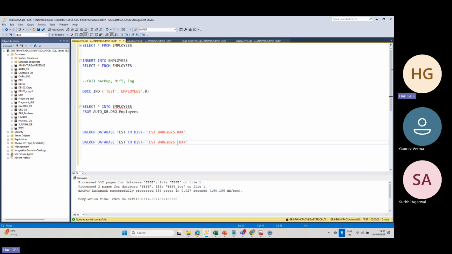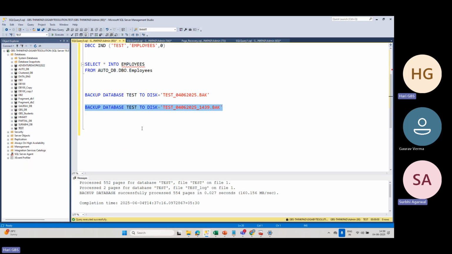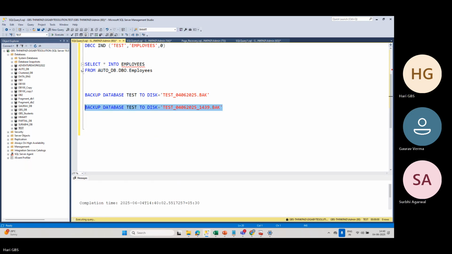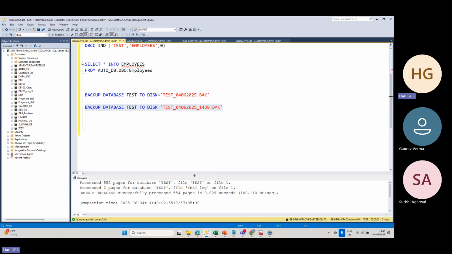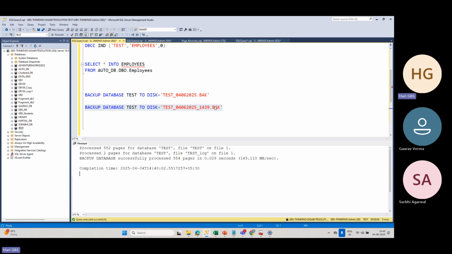So I am taking one more backup. So there is a page corruption, right? Does this page corruption give an error while taking the backup? Can we take the backup or not? Let me check. See, it is accepted. That means even though there are corruptions, you can still take a backup. In the backup file also, you will get the corrupted pages only. But it will not give a notification.